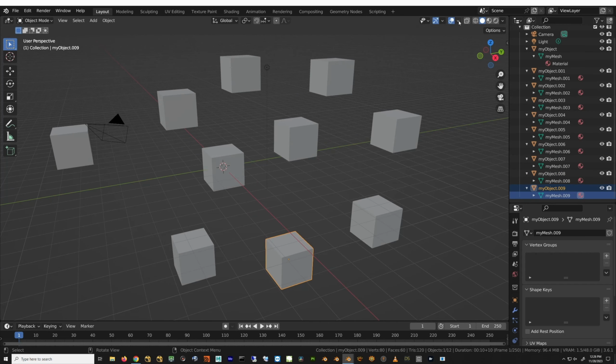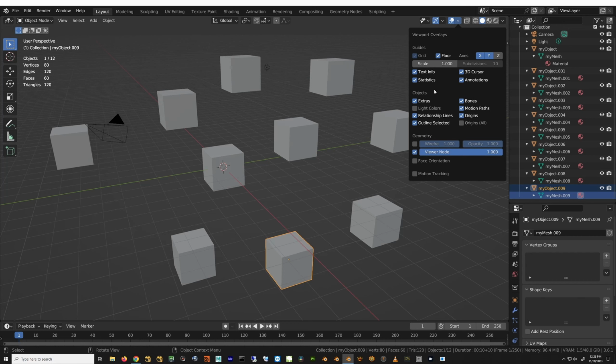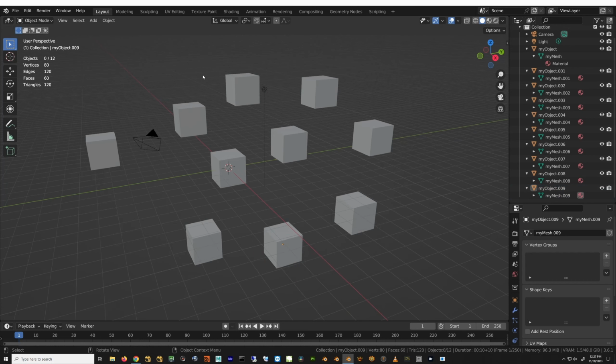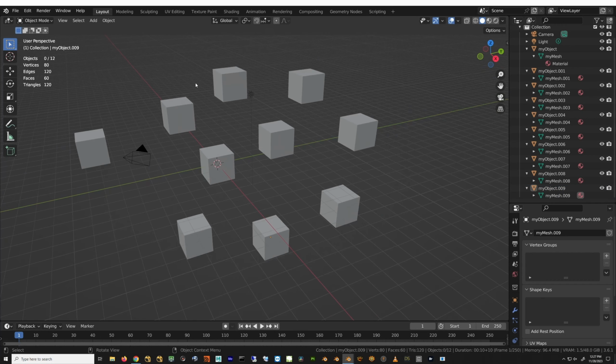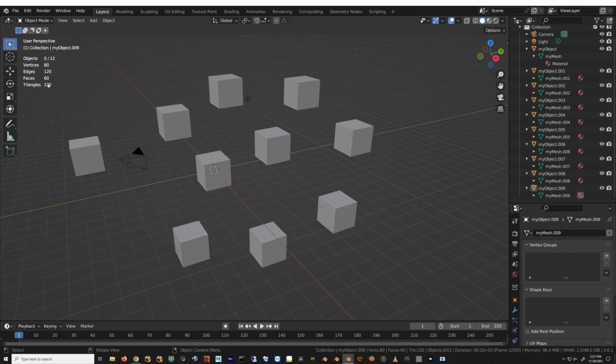In fact, I can show this to you a little differently. If we come over this menu here and show statistics, you can see right now, as far as the GPU is concerned, as far as memory is concerned, this scene has 60 faces because each of these cubes has 6 faces, right? So we have 60 faces here in this scene, okay?